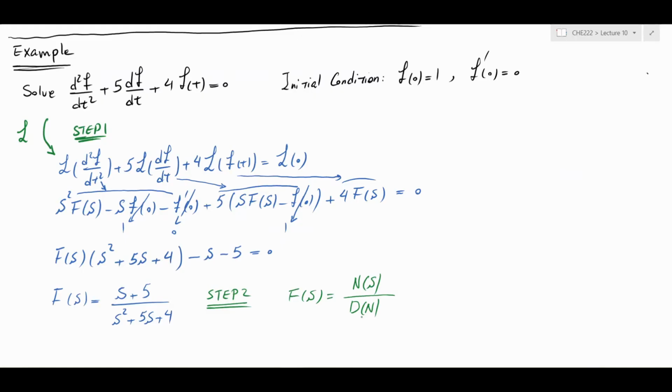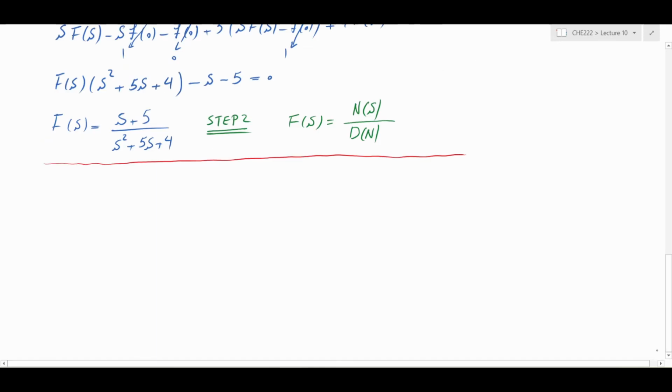But we cannot find anything that exactly matches this rational function. That's why here we have one extra step. In this extra step, first we try to factor the denominator of the function, which is s squared plus 5s plus 4. So we want to factor it and break it down to first degree polynomials. Sometimes I call them the elementary building blocks of this expression. And for that, we have to find the roots of this quadratic equation.